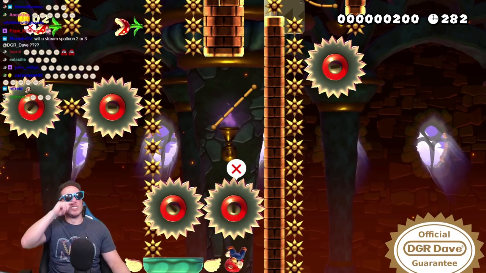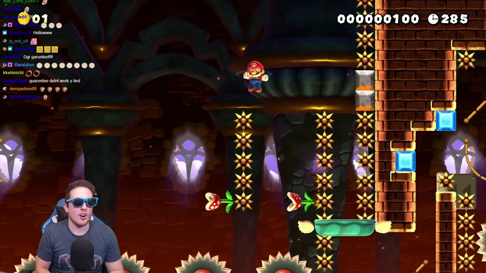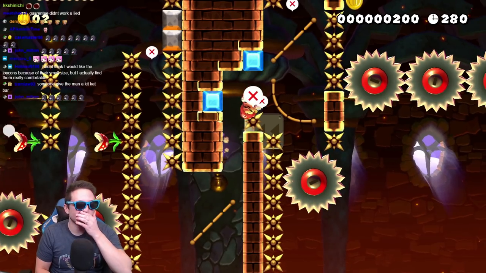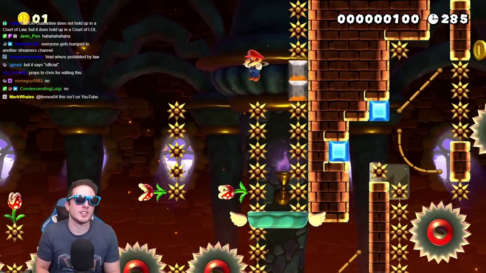Come on! Wall jump! This section isn't that hard. I'm just making it harder than it needs to be. Come on, no more Mr. Nice Guy. You all want to see the next section of the level, so do I.